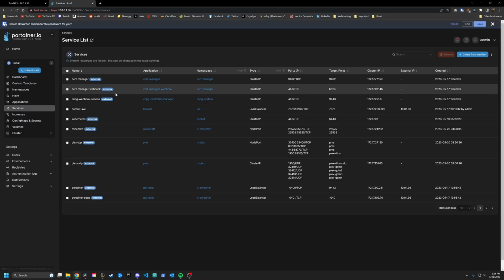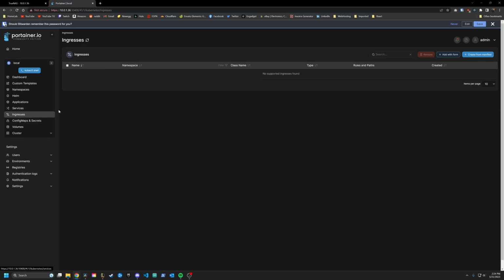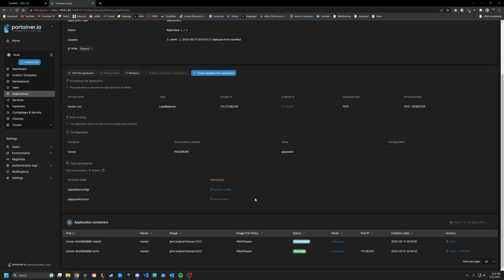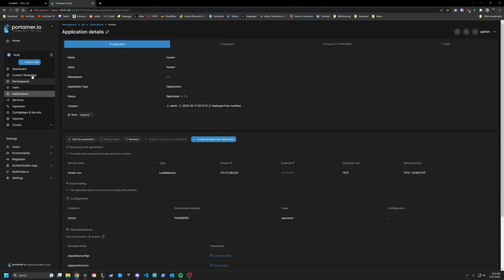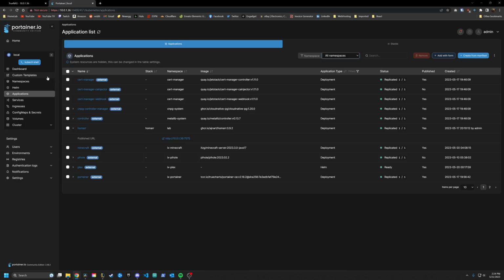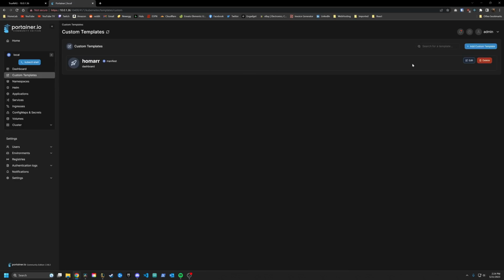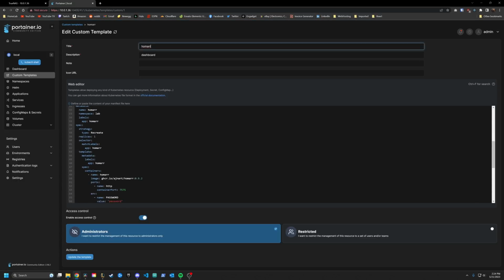I will say though that while I liked being able to click around and see what's running in different namespaces, see my services, networking configs, and all kinds of stuff, again, it's not going to be intuitive at all for someone who's never used Kubernetes. As someone who's used both standalone Docker and Kubernetes to deploy apps, Docker is just much more intuitive and easy to use, especially when it comes to simple setups, which is what like 99% of people running their stuff in their home lab want. You don't have to lecture me on the benefits Kubernetes gives you over Docker. I know, trust me, I run my own cluster in my lab, so relax. But yeah, the Portainer UI for K3S is cool, and I successfully deployed a Homer dashboard by copying my deployment YAMLs I have saved on my GitHub to the web-based editor.